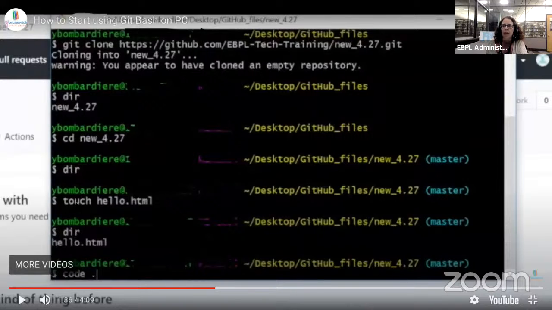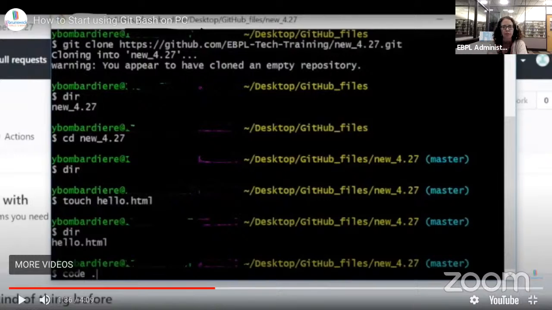Once you do that, you're going to create a file. You're going to go inside this new repository. So you do cd and then the name of the repository, in this case 427. So you go inside the folder 427. When you do a dir, you're going to find out if it's empty, if there is nothing there.